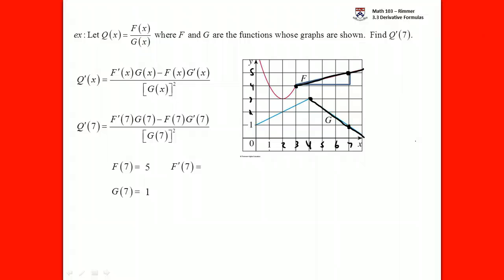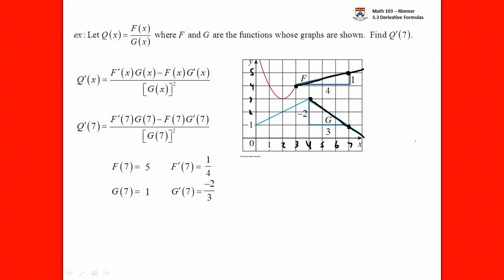So for f, what is f prime at 7? What is the rise over run? There. What's the rise? 1. What's the run? 4. So the slope is 1/4. And that's the tangent line slope. How about g? You don't rise, you actually fall. You go down 2, and you go over 3. The run is 3. So negative 2/3.